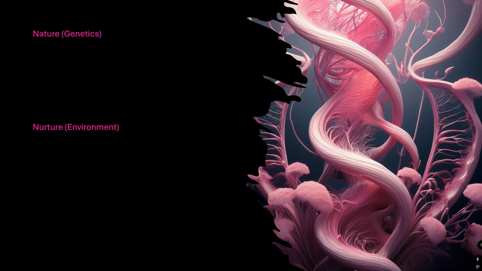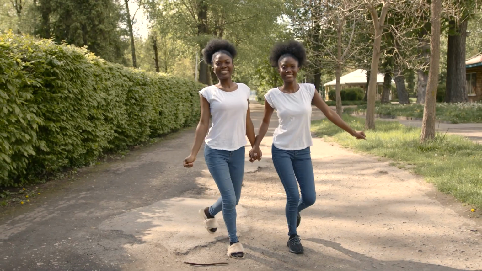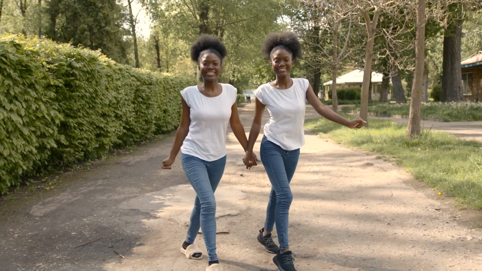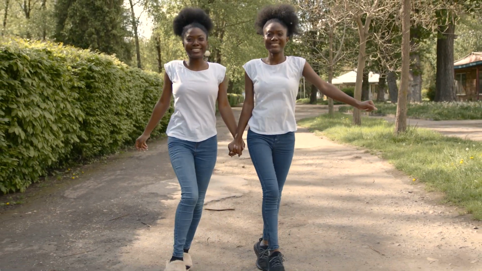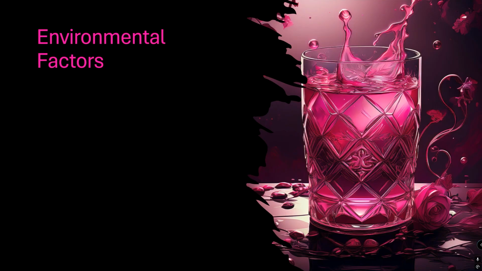Nurture, or environment. The environment can influence how the brain adapts and grows through experiences. Enriched environments, responsive caregiving, and stimulation can strengthen brain connections, whereas trauma, neglect, or lack of stimulation can impair brain development. Genetics. Now, genetic factors influence brain structure, neurodevelopmental disorders, and overall cognitive abilities. Heritability studies. Twin and adoption studies show the genetic basis of intelligence and other traits.